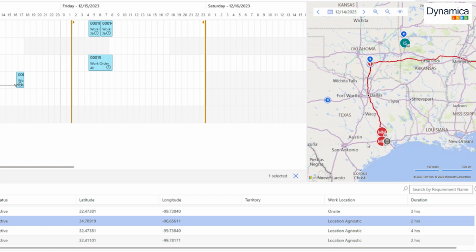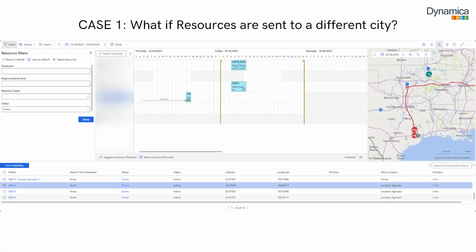For example, we might spend 1 week in one city and another week in a different city. The interesting thing is that all resources have their own starting position. There can be 7 types of resources. The most common one is a user in the system, but it could also be contacts, like an external contractor, accounts, organizations, teams, equipment, or pools, which are different categories.